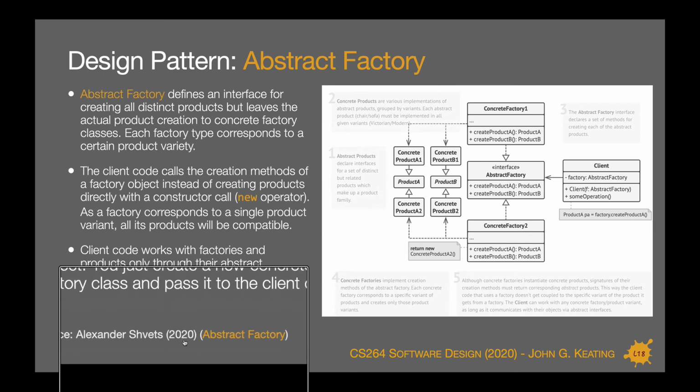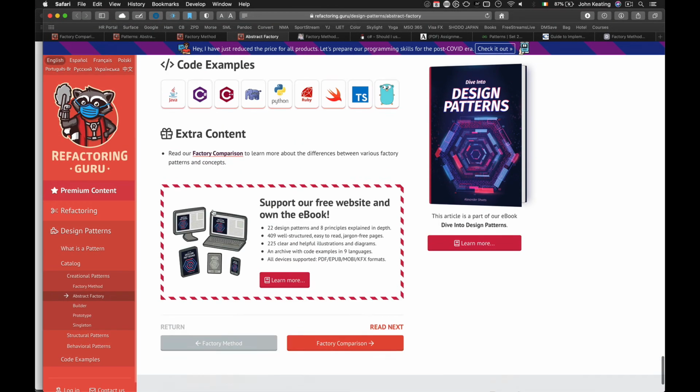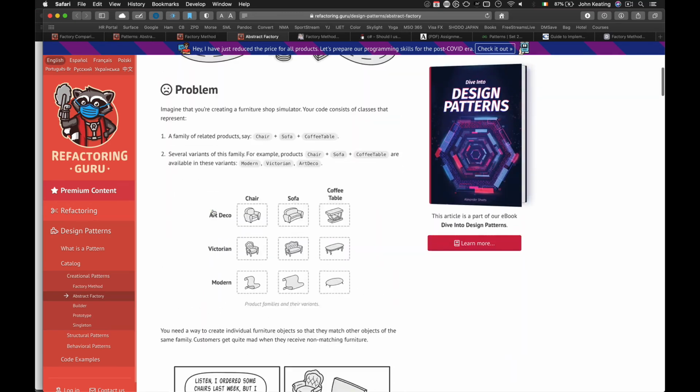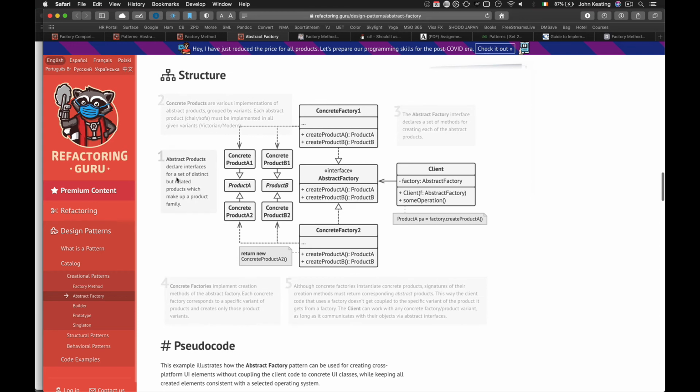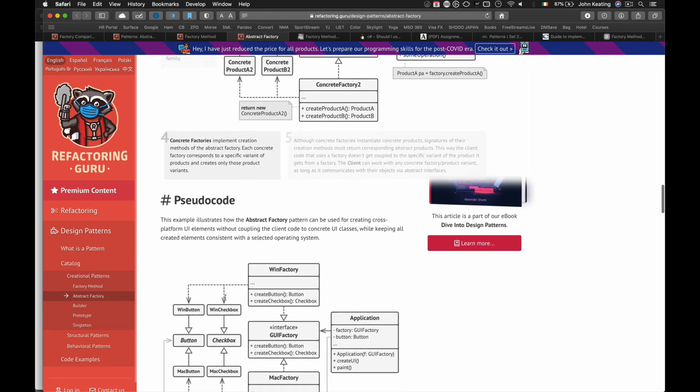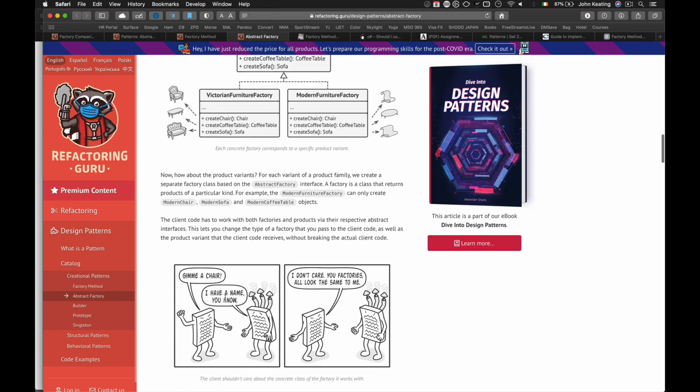Yeah, we can have a look at this again. This UML comes from this particular website in terms of the abstract factory. You can click through again here, and you can scroll down, and you can look at this, and you can work through. It's nicely highlighted, so you can see how these parts work and talk to each other. There's pseudocode again for another GUI, and then there's some example code as well.